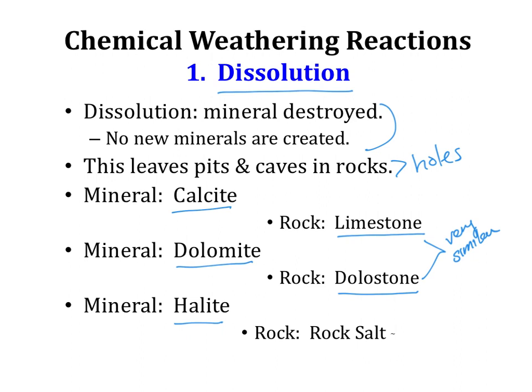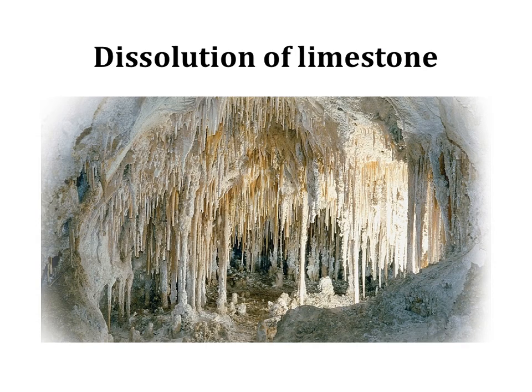The next chapter. But in general, dissolution means you have pits and caves because you have dissolved minerals from the rock. A dissolution pit is just a small amount of dissolution, and a cave is when it gets pretty big. So we have living caves and dead caves. A living cave is one where water is still dripping down through it. They make these beautiful stalactites and stalagmites and other formations as calcite basically dissolves and then recrystallizes.